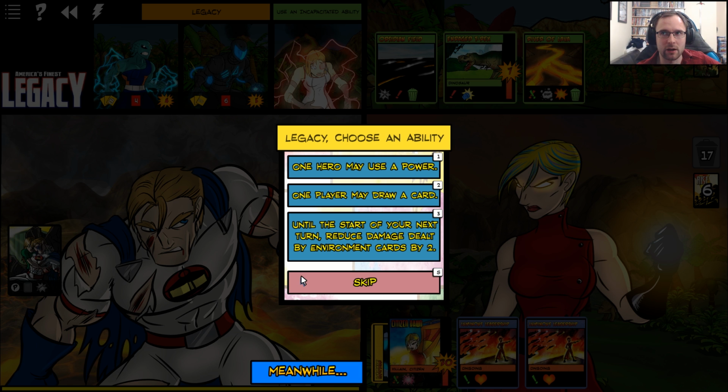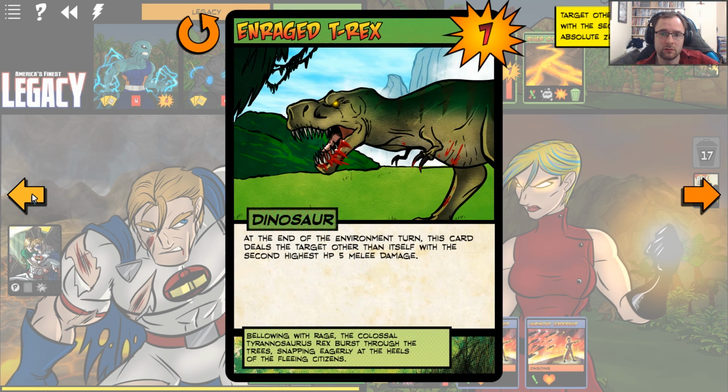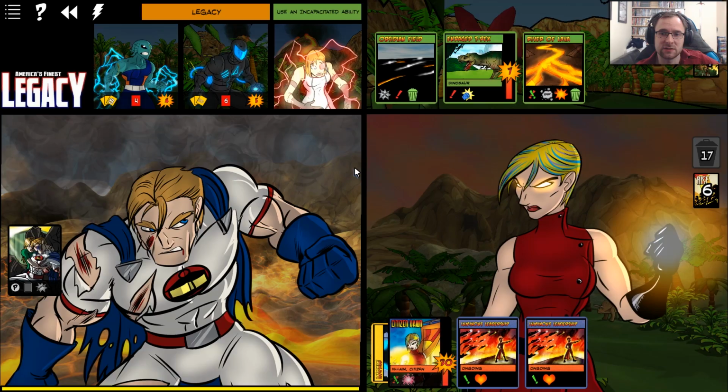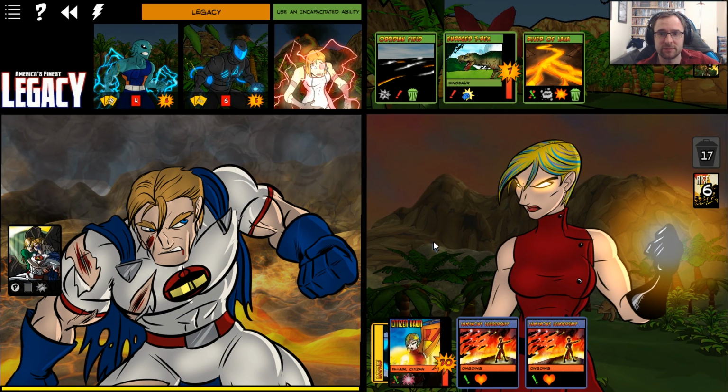I can't use my power of cold because it won't heal me now because I have lost that. So we can draw a card. How do I discard you again? I can discard you quite easily. Power. Tempest. Just keep up that damage.